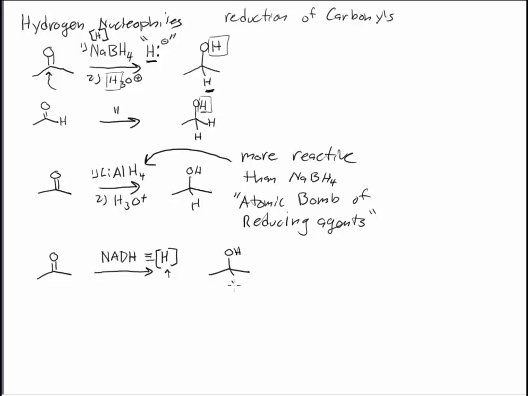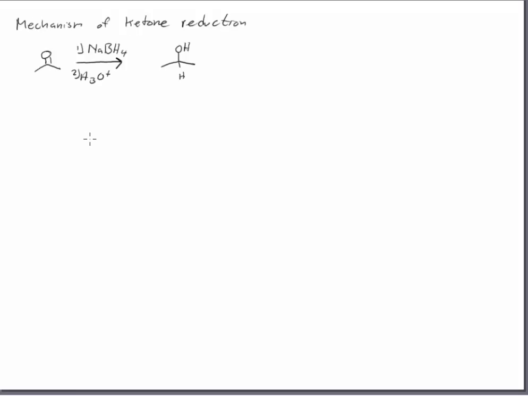And so we can obtain this extra hydrogen from NADH, and then this one is provided by some other proton source in the body. But this hydrogen came from NADH and again attacked our carbonyl as a nucleophile with this arrow push like we saw in some previous series of videos. So let's look a little closer at the mechanism of ketone reduction.